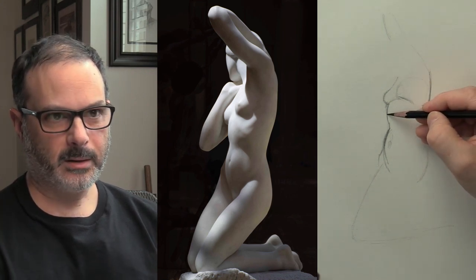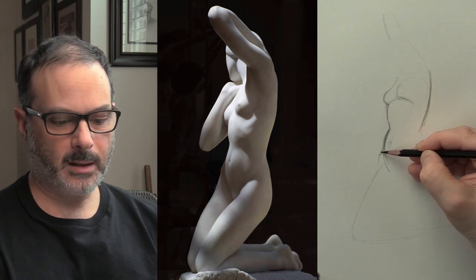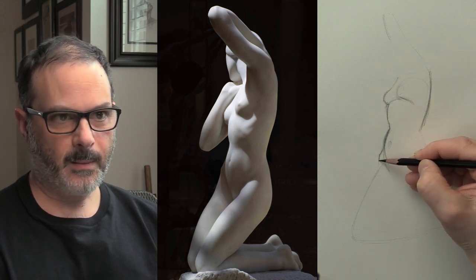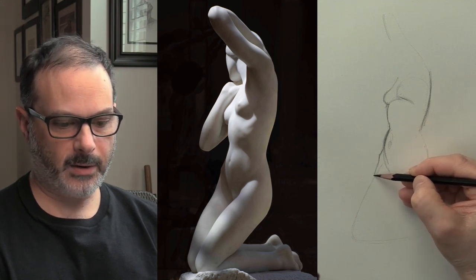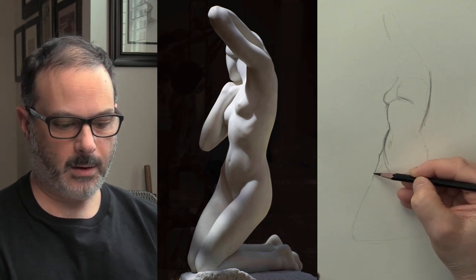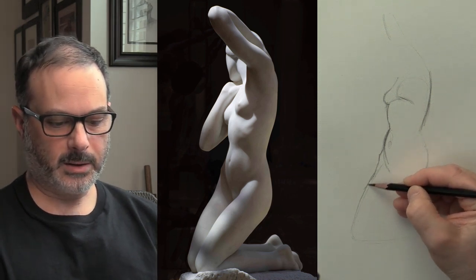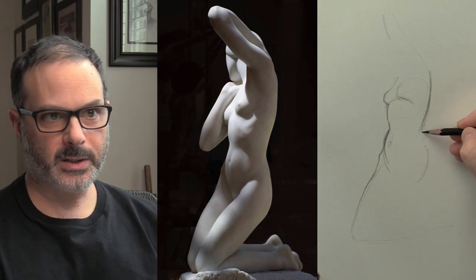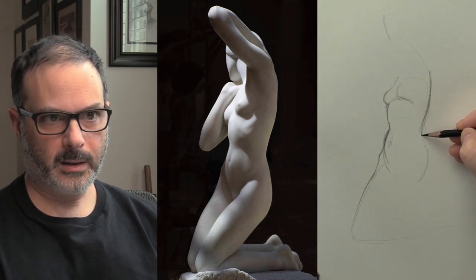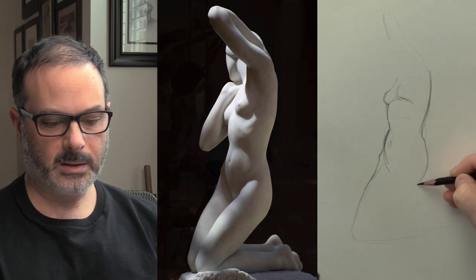Okay, now this comes down. I'm going back here. And it's okay if I make a lot of mistake lines right now. I'm going to either erase them or turn them into background tone. And now I'm just going to do continuous line all the way down. If I can just loosen up a little bit here today, Matt. Now don't get stuck in one area. Let's just bring this down. The hip is not perfectly round, so use your continuous line.